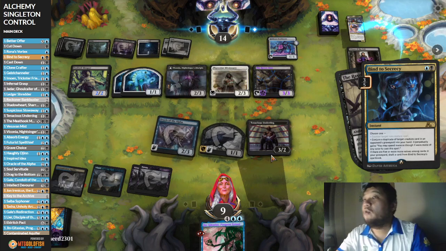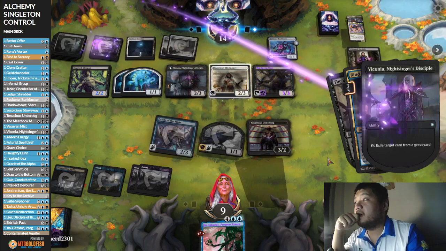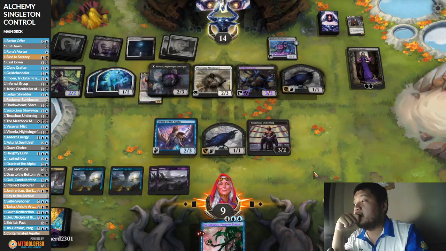Do they have a way? Oh, wait, they can exile. Yeah, they can just exile it. That's a whiff. I forgot they get first dibs. Yeah, we would have been able to cast something.